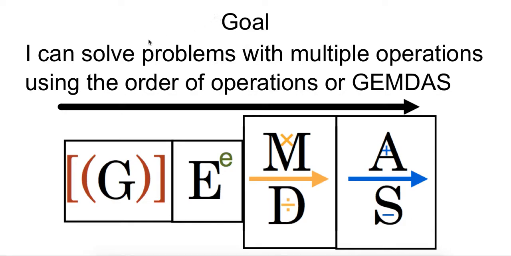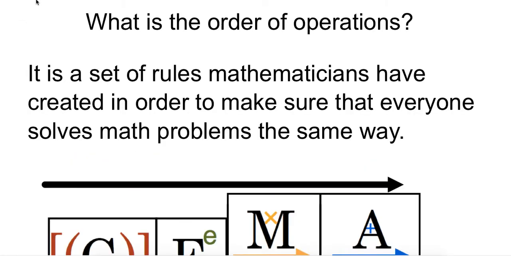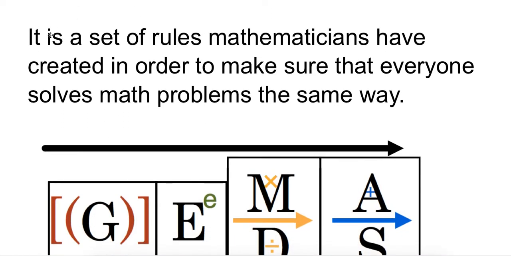In this video, your goal should be that you can solve problems using multiple operations using the order of operations, or in this case, GEMDAS. Now you might be asking yourself, what is GEMDAS, or what is the order of operations? Basically, it's a set of rules that mathematicians have created in order to make sure that everyone solves math problems the same way.